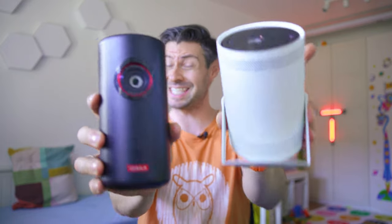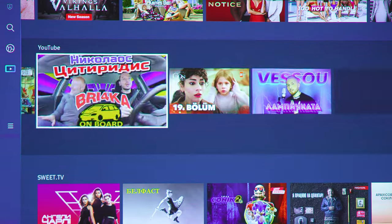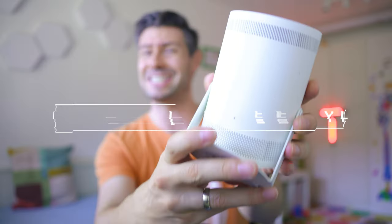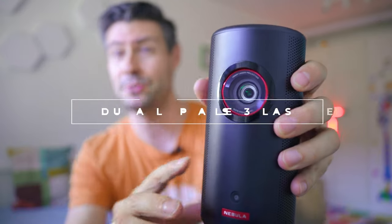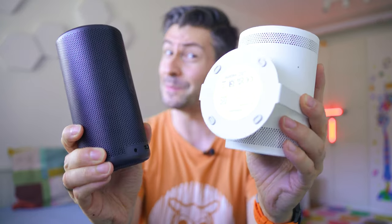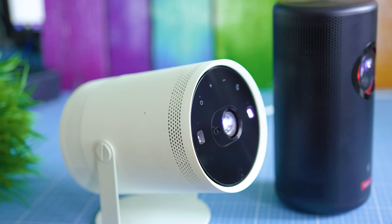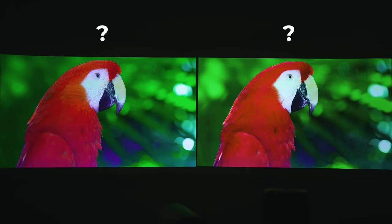Today we're on the hunt to find out which is the best portable projector, staying in the niche of high-end portable projectors covering a lot of features and delivering really good quality. This is the rather controversial Samsung Freestyle, which has had some very positive but also very negative reviews. And this is the Nebula Capsule 3 Laser, which I thoroughly inspected a few weeks ago and found to be a very decent portable projector. We'll have a few rounds, and I'll leave most of the picture-related comments for the end so you can make up your mind.